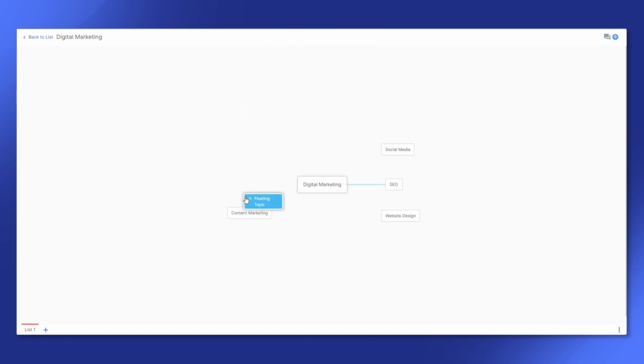Then customer feedback. Then email marketing. And for example, testing and tracking.